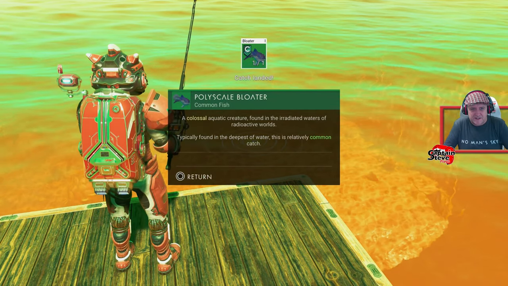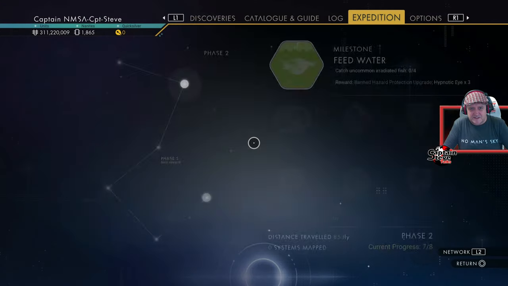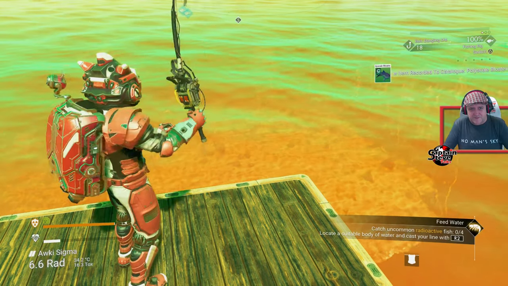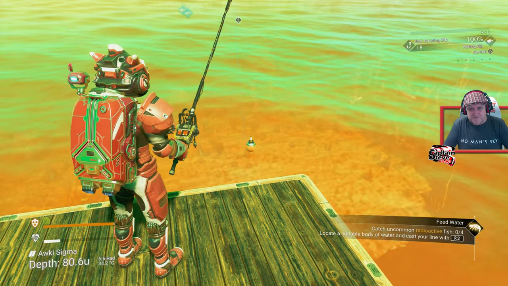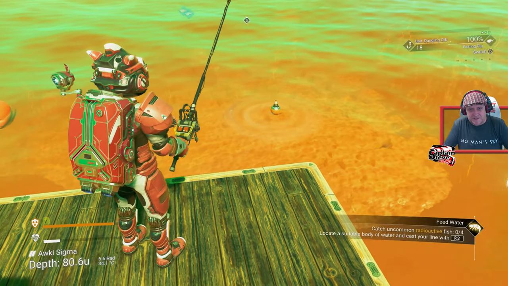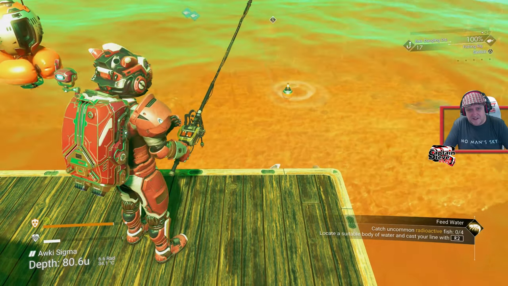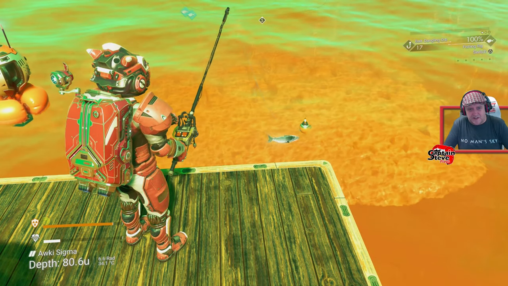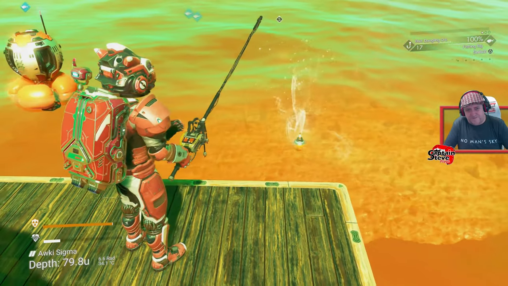It's common. Colossal aquatic creature. I wonder if that counted. Let's go in. Let's have a quick look. Nope. Still didn't count. There we go, then. I'm still using my day bait. I wonder if there's one that increases the chances of getting a radioactive fish or something. Go on then. Oh. Has he got it? No. Oh, fudge. Dang it.